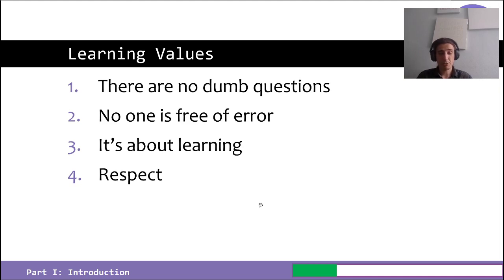So if you engage in discussion, if you're answering questions, try to step only half a step in front of whoever asks a question and try to empathize with their needs. So really try to respect the other and respect that everyone is on a different learning curve and everyone is individual. So things that might be easy for you don't have to be necessarily easy for another.